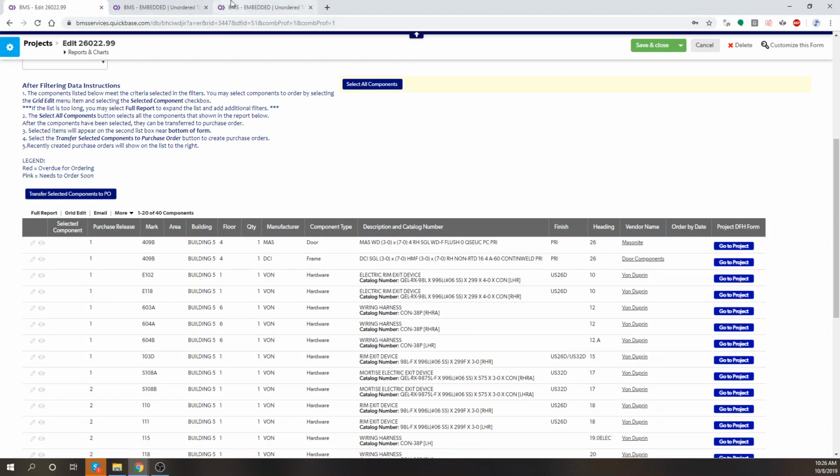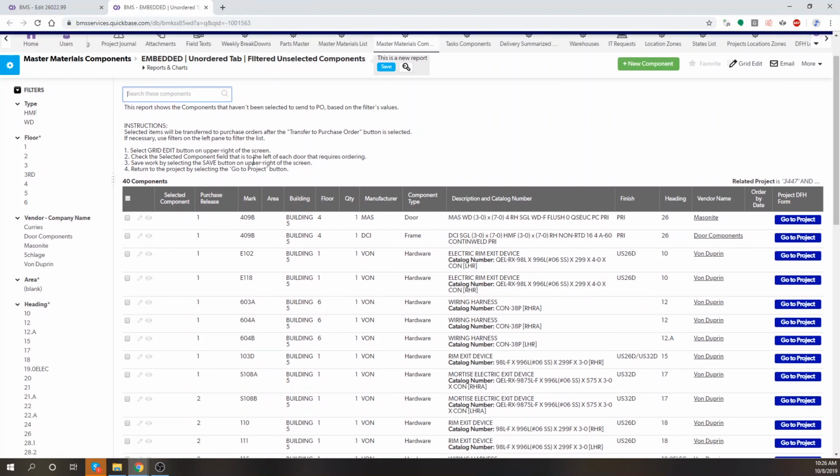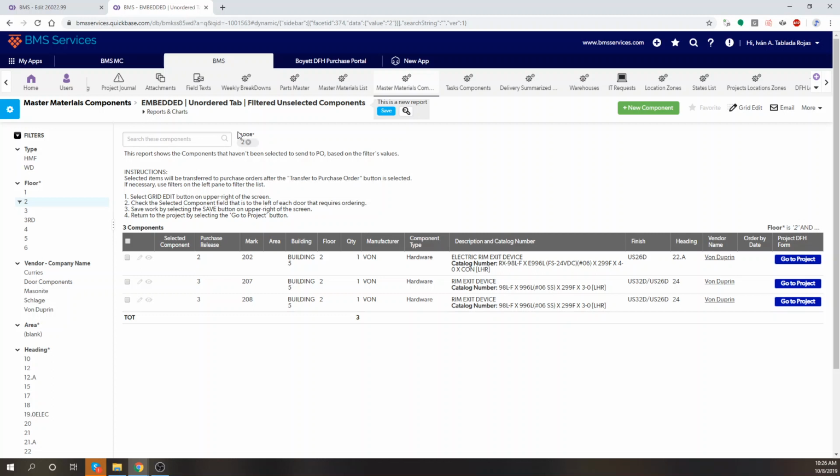As you can see, I have two tabs now with the same report. I'm going to close this one over here. And so now here what we can do to filter is use the dynamic filters over here on the left hand side of the screen, which will allow us to also filter by whichever criteria we want. As you can see, I'm filtering by floor.